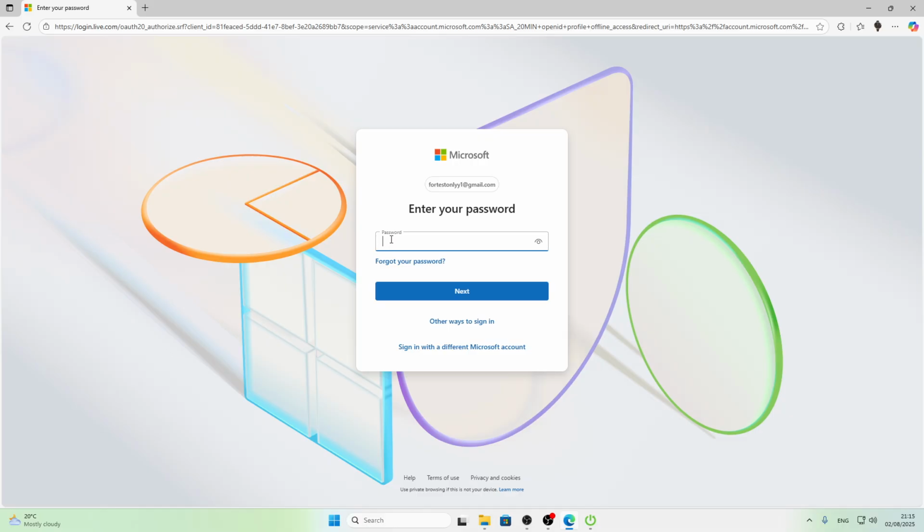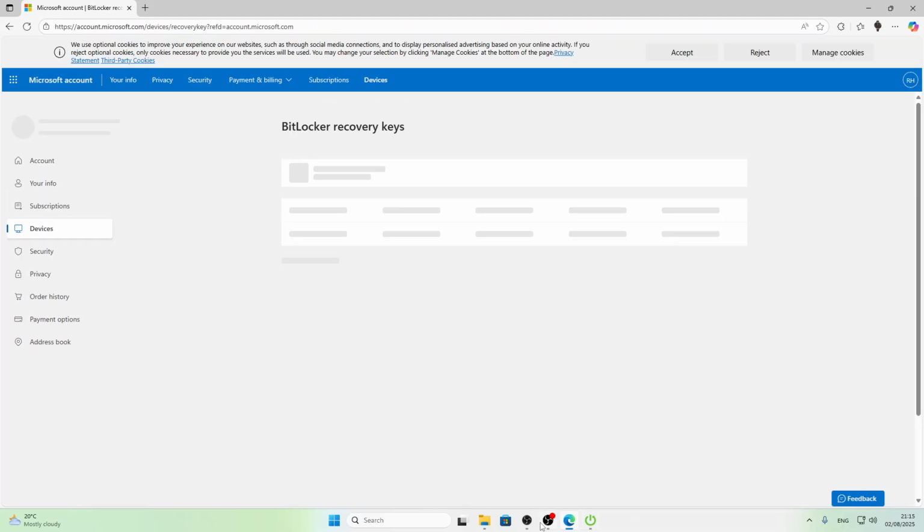Now log in to this Microsoft website using either your email address or phone number, then enter your password right here and press enter, and wait until you are logged in.